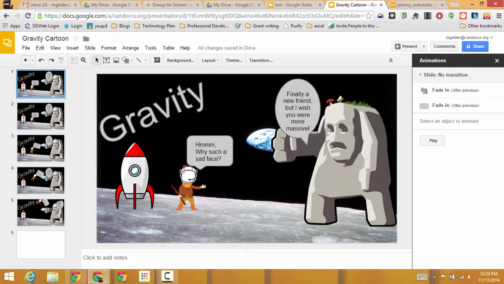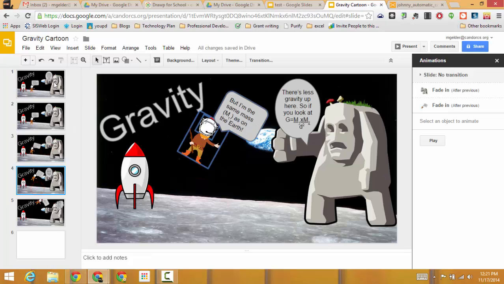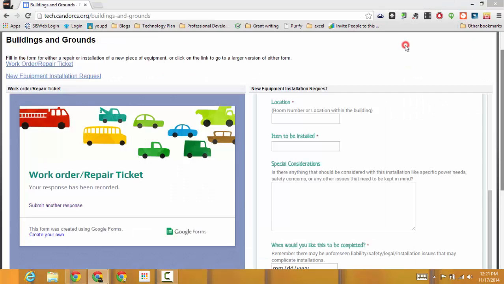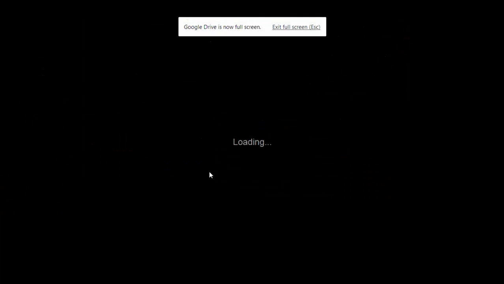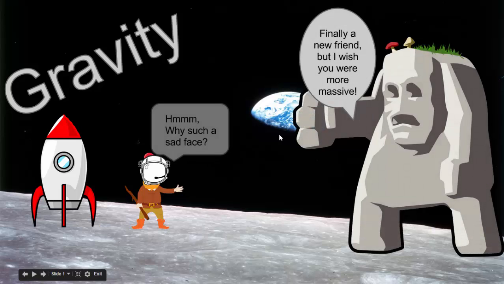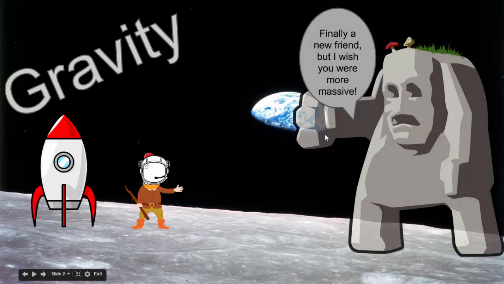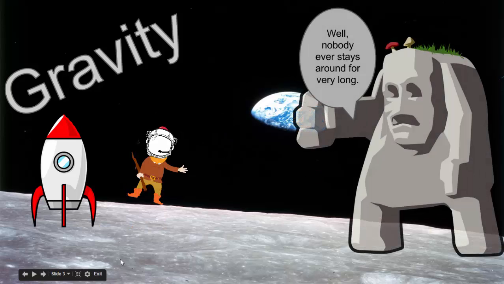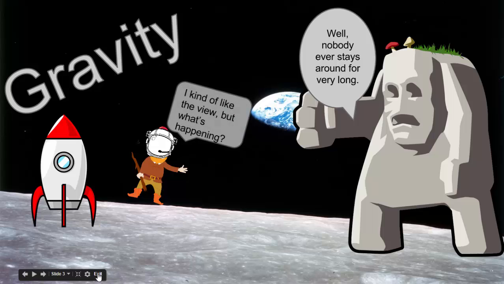One of the other aspects of this that you can add are these animations, so that it's not just a static comic. When you present this, the things will come up either when you click on things or one after another. And I can show you how to do those as well, but you can click through these and these things pop up like that.